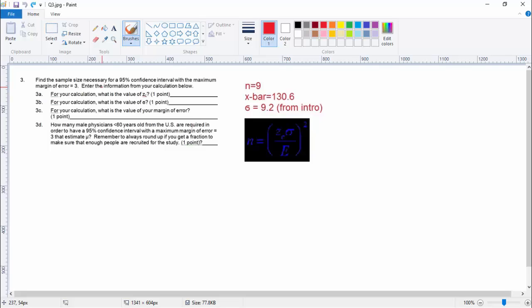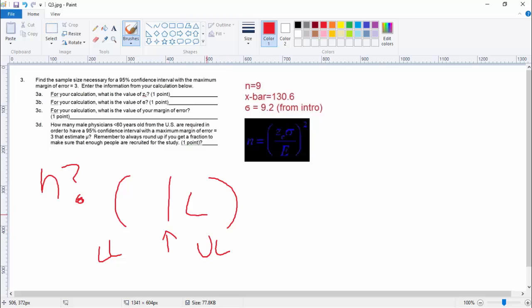So find the sample size necessary for a 95% confidence interval with a maximum margin of error equals 3. This is like you're back calculating, well, how many people do I need? What n do I need if I'm going to fast forward, do a study, get some X bar, and end up with a confidence interval, with a lower limit and an upper limit? You don't even know what your X bar is going to be, but you want the margin of error E on each side to be 3 and 3. So how do you arrange all that? How many n's do you need?